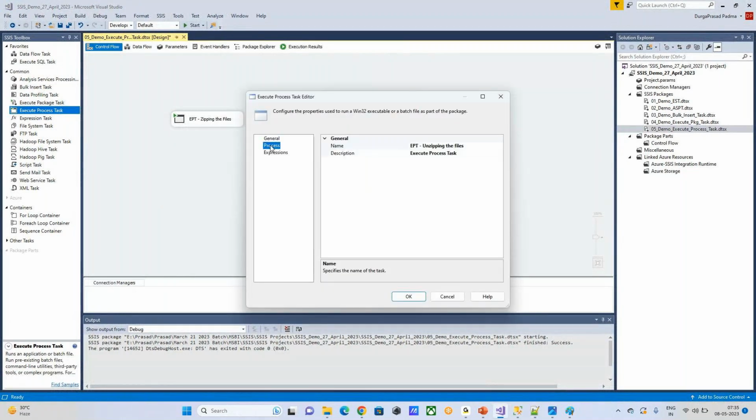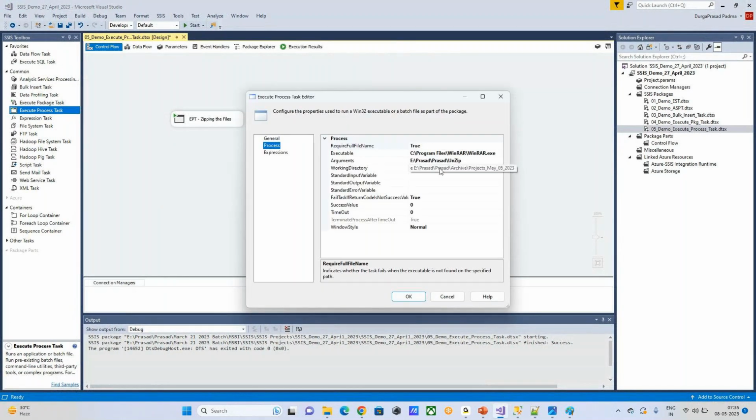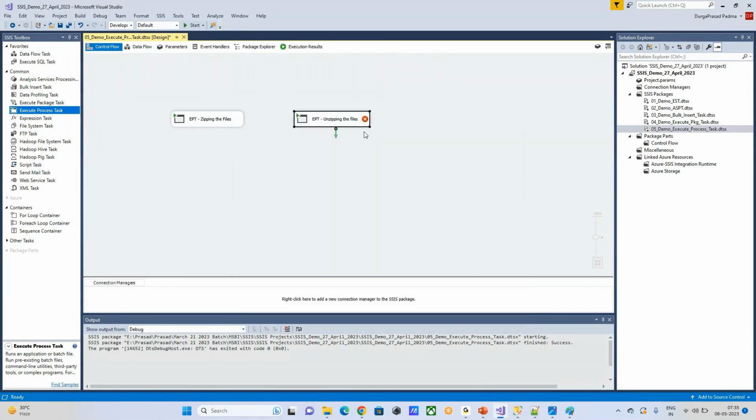Why is the red color mark not gone? It does not exist. Oh, yeah. Okay, the path, right?